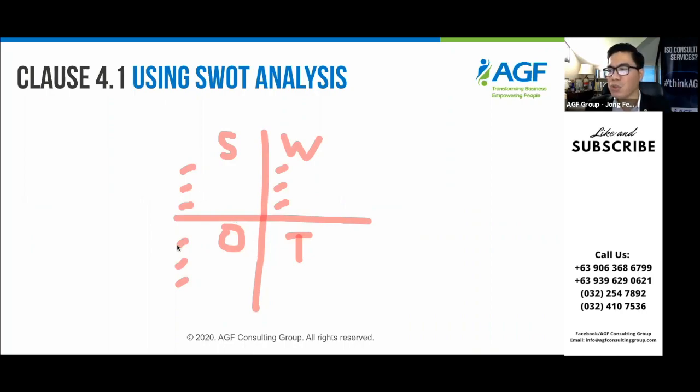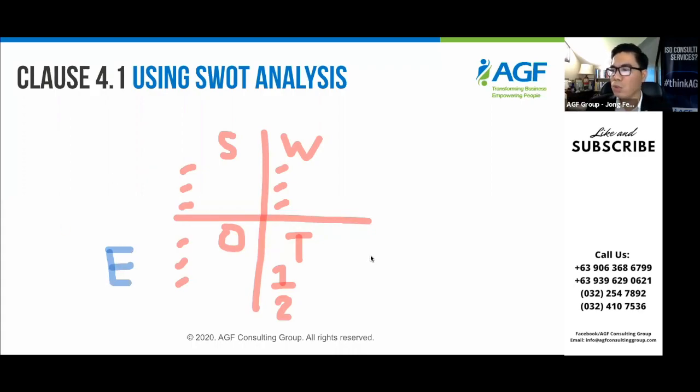And so the same is true with threats. So you can identify what is threat number 1, what is threat number 2, and so on and so forth. So this is a simple tool. Like I said, there's so many tools out there that you can use, but you may want to use the SWOT analysis. Speaking of external and internal issues, this basically clarifies your external and internal issues. If you look at your opportunities and threats, these are basically external issues. Right? External, outside of the organization.